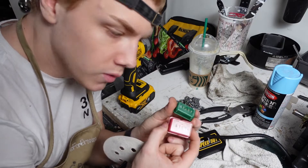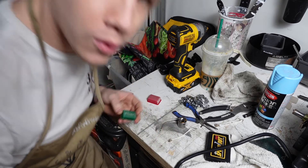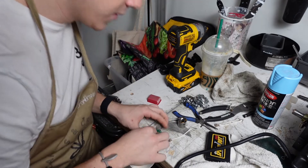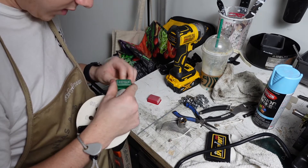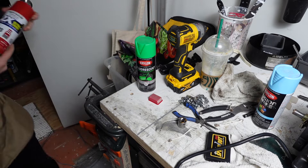Let me see if I can give these guys some new life. I'm going to sand with 80 grit first to get the letters to be flush. I want the new ones to not have any letters at all. I'm going to use fluorescent green and then an apple red.